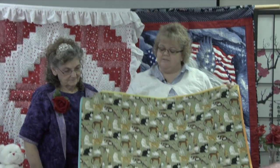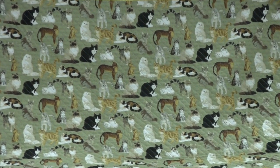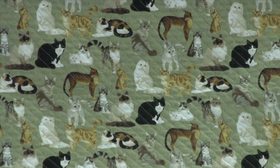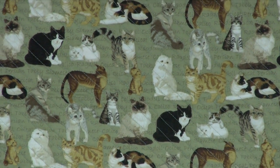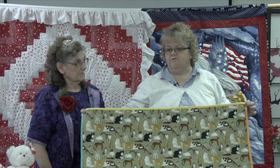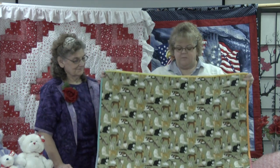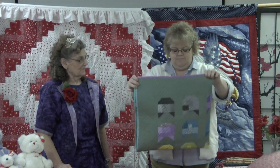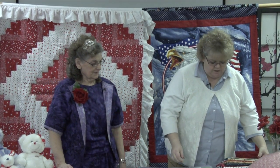But I think Jennifer likes cats just a little bit. She's a kitty mommy. And you can't even really see it except on the dark cats. You can see her quilting. I thought she did a phenomenal job. And it's kind of cool because I got to see it from start to finish. It was only the amount of time from the 1st of December to the 25th, but after that, it took you no time at all. She gets her teeth in something and she just doesn't let it go. A very talented young lady. Expect to see more from her. She's a very nice young lady, and hopefully she'll be coming around more often.